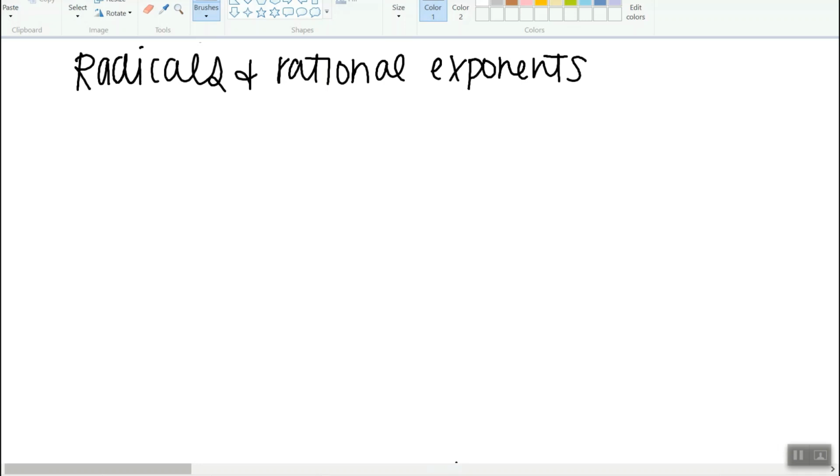All right, guys, hello. So today we're talking about radicals and rational exponents. If you remember, it's been a really long time since we talked about what rational and irrational is, but rational is a number that can be written as a fraction. So we're going to be having fraction exponents and talking about how it relates to radicals. And if you can remember, radicals are those root signs, not necessarily square root, but maybe cubed root or fourth root. So that's the kind of stuff we're going to be talking about.